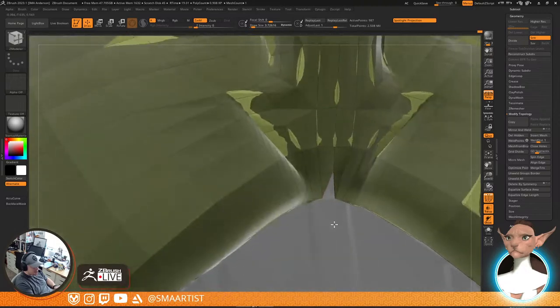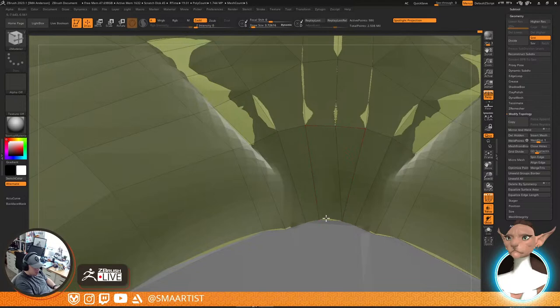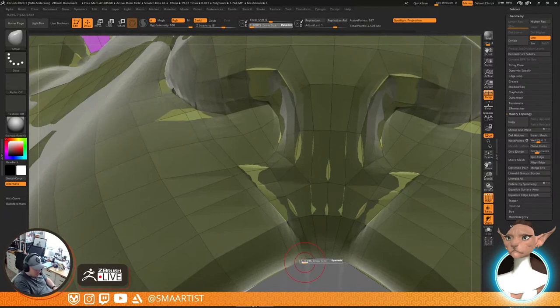Yeah, see right here how it's starting to collapse in on itself. This is where taking it into Maya is beneficial for topology, when you start to get so tight that you can't quite get a clean placement. I do want to take these and kind of crunch them in a little bit though. It's all about keeping that line and having that line go in nice and clean.